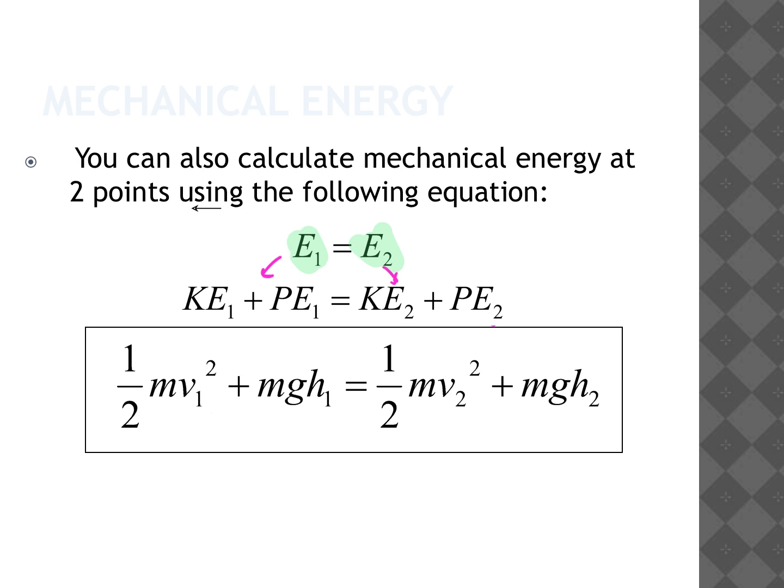This equation is assuming that we are having potential energy due to gravity, not potential energy of a spring. If we were dealing with springs, we would just sub in 1/2 kx squared right here instead of mgh, right? But if we're not using springs, then we're just going to keep it with gravitational potential. Okay, so this one needs to go on your equation sheet.